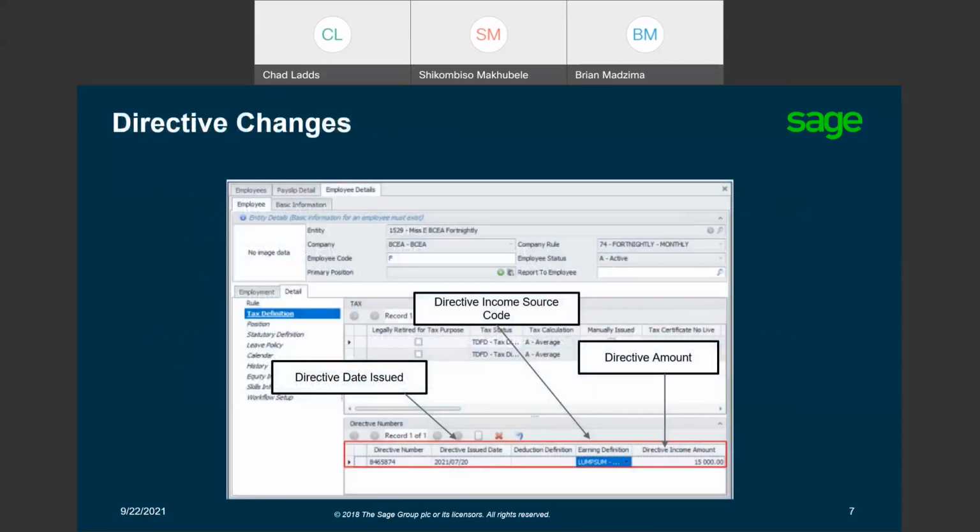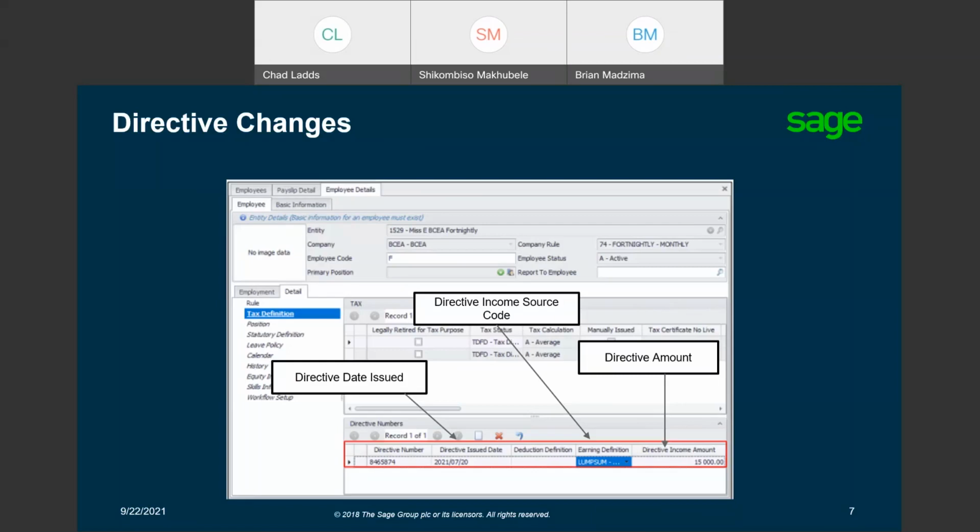All right, so here's all the changes. The new directive changes on the system are as follows. With the new version, 21.3.1.0, this information was made available to you. You would have seen this on Sage City, because you would have applied to attend the seminar on Sage City, where your directive date issued is a new field on the system itself.